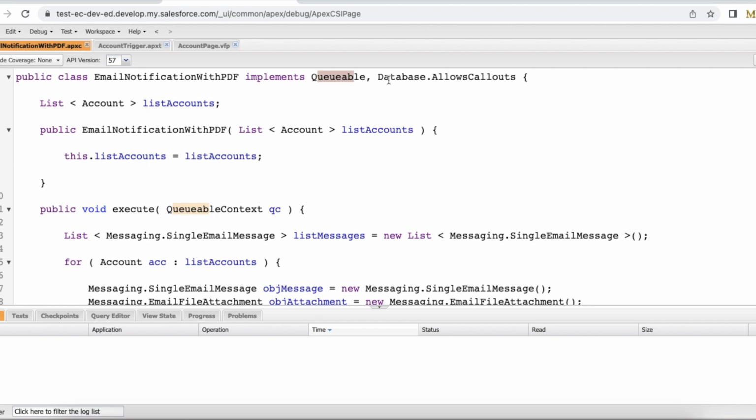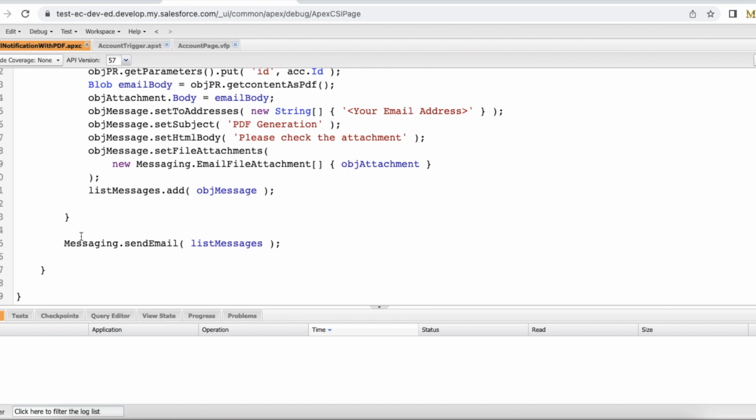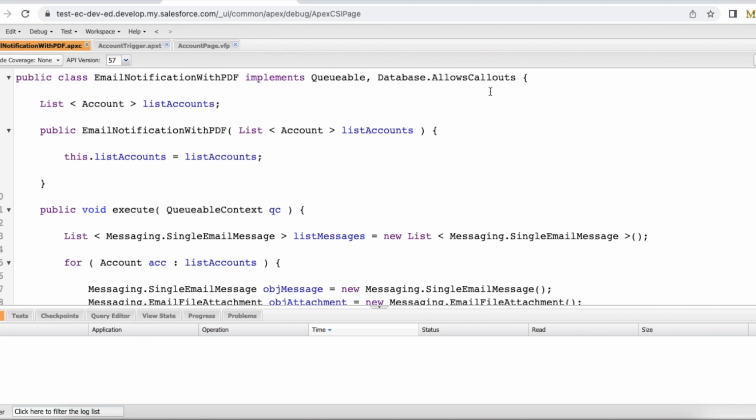I'm using Database.AllowsCallouts because Messaging.sendEmail is considered a callout, so in order to avoid hitting an exception, I have set Database.AllowsCallouts. I have a list of accounts variable and a constructor where the accounts passed via the constructor are assigned to this list accounts variable.